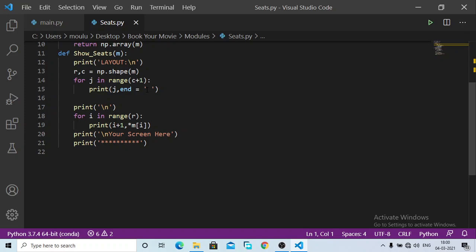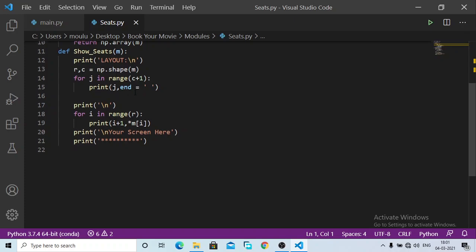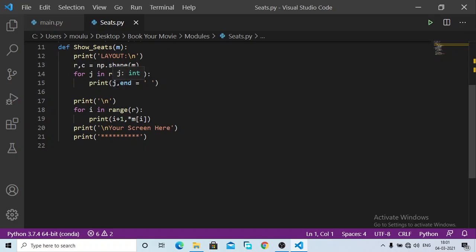Generally print statements by default take newline as their end. So as soon as we run the print statement, they enter a new line. But here I am giving the end as space, so it won't enter a new line, it just stays on the same line. So I am running this loop for c plus 1 times, and it just prints j.